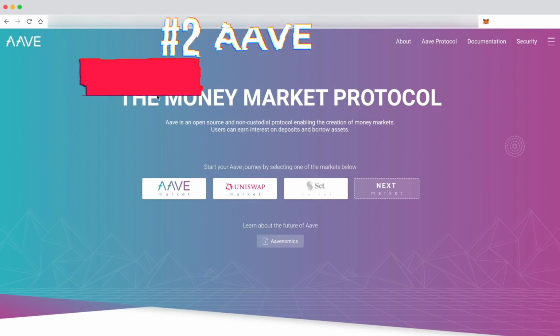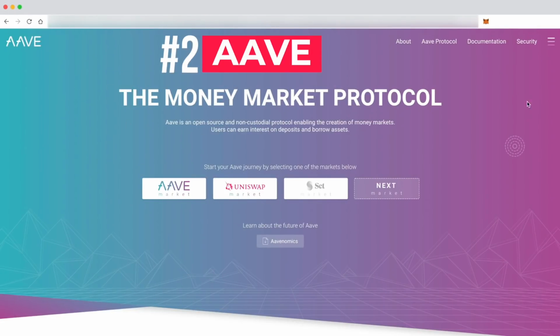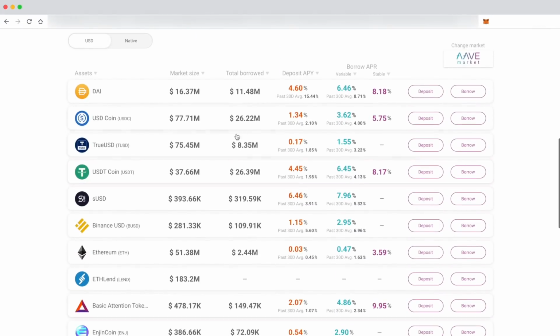So the next project is Aave. All right, so this is a savings and lending app, which basically means that you can deposit cryptocurrencies in here and earn interest, right? And then you can also borrow cryptocurrencies on the other side and pay interest, a fee for doing that as well. So that's how the app works, it kind of replaces a bank's function where people put money in it and earn interest, and then they earn a spread by lending money out on the other side like this.